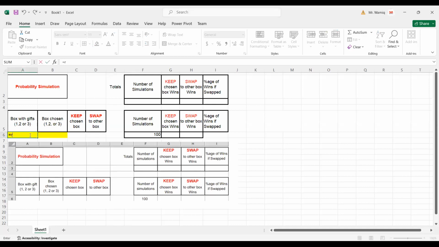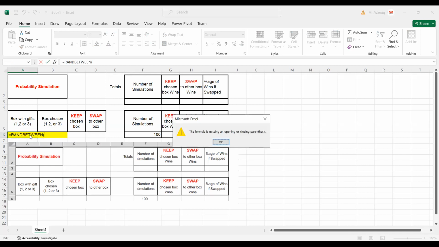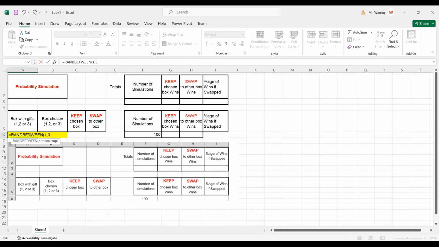The formula to generate random number is you are going to point equals to and write random number between, random number between 1 till 3, because as the question says, you need to generate any number that can be displayed from either 1, either 2, or either 3.